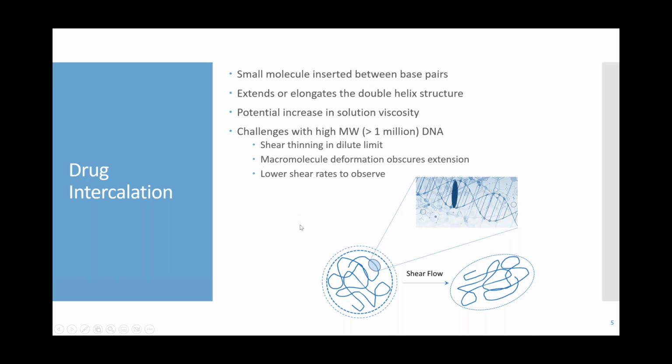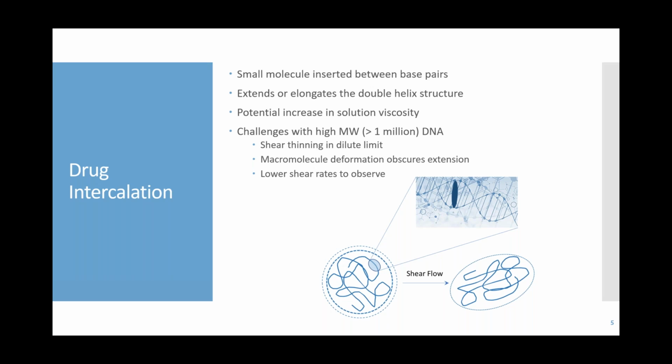The challenge, in terms of trying to use viscosity with our technology to monitor any structural changes due to the drug intercalation, is that, as I mentioned earlier, the DNA tends to be very high molecular weight. In our case, we estimated ours was over 3 million. Now, what that means is that because this is a larger molecule, larger than, say, the antibodies that people have talked about previously, which are probably on the order of 150,000 or so Daltons, these million molecular weight plus molecules will shear thin even in the dilute limit. So that means that there's some significant deformation of that molecule, even in the dilute state.